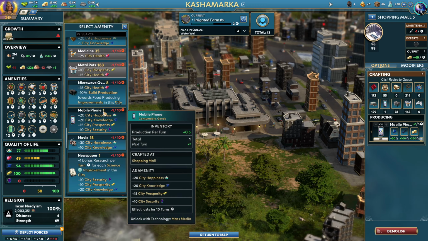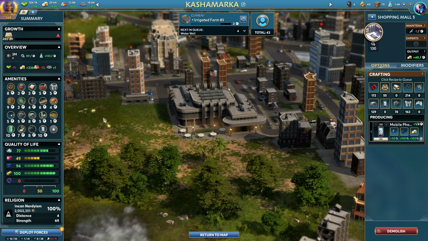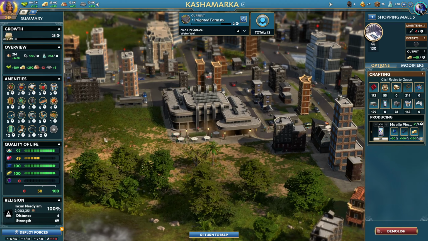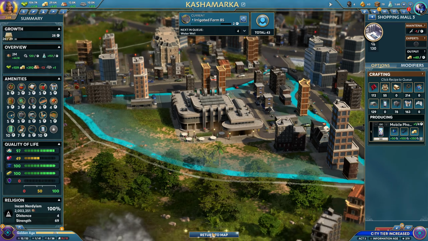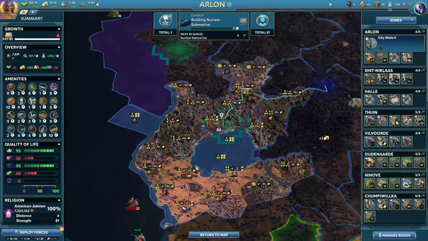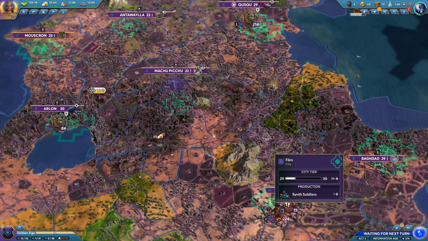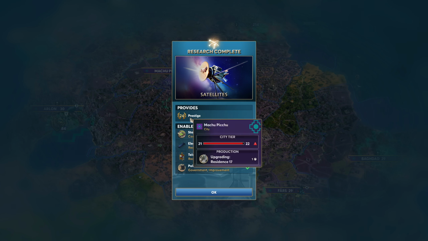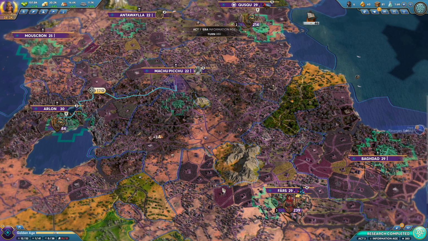There it is. There we go, and now you're actually growing. Fantastic. We already know that. Next turn. Satellites, we got the stadium. Awesome.